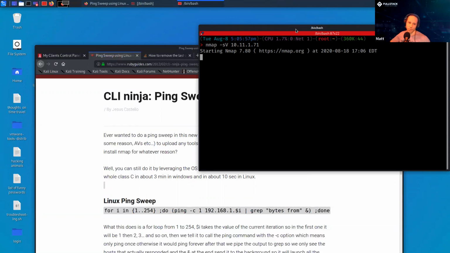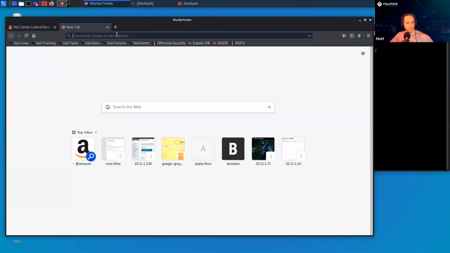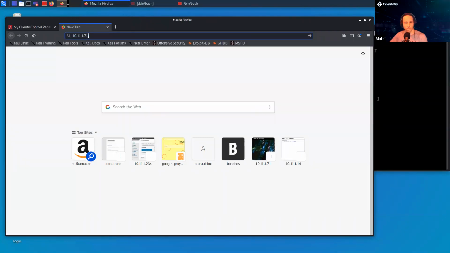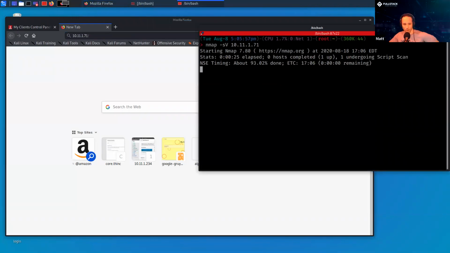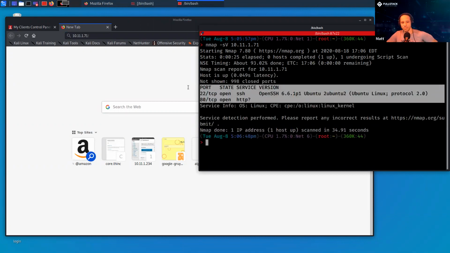And you can see now why I always like having several things going on while I wait for my scan. There we go. Cool. Confirmation.